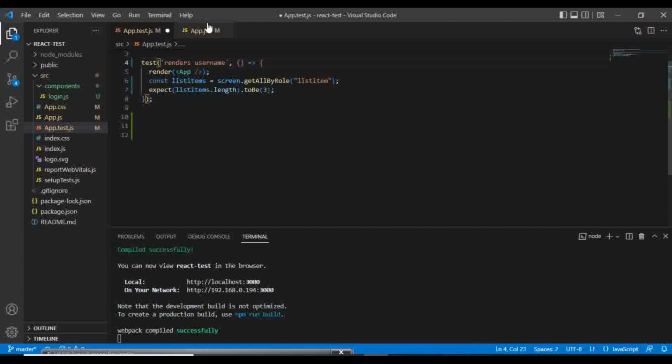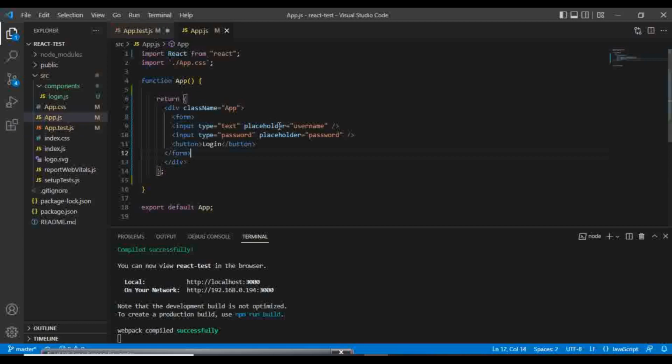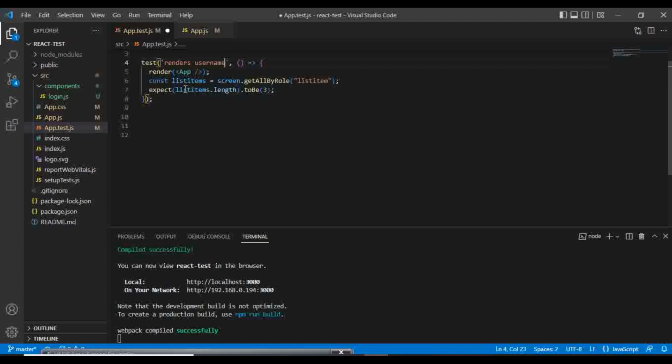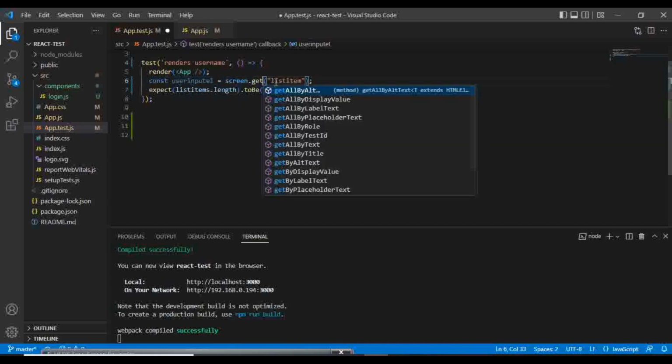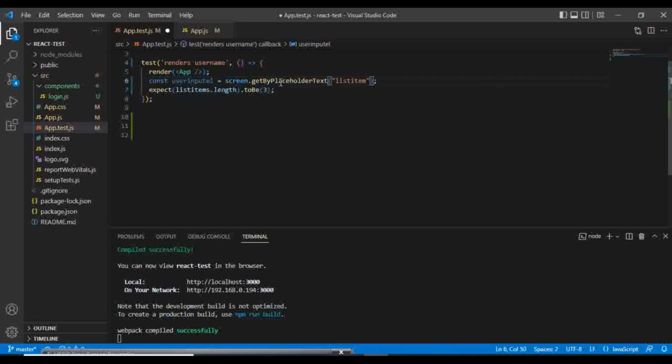So now I'm going to check whether the username is available or not. We will check using the placeholder. So now I'm going to get by placeholder.